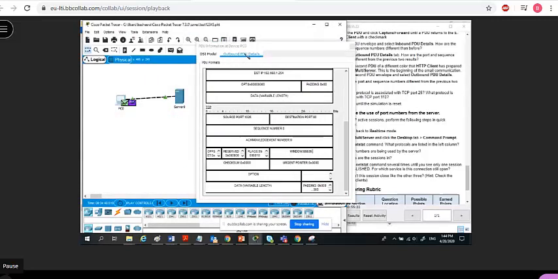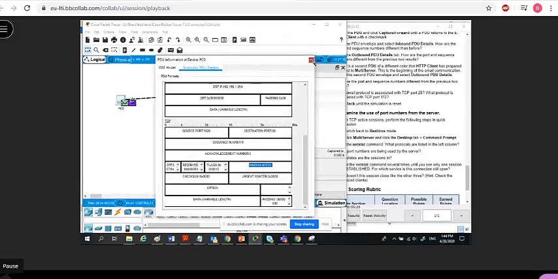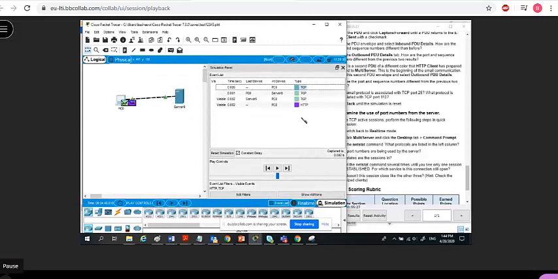Now in our example, first there is a SYN from the PC to the server. Then from the server to the PC, that's going to be SYN ACK. Then you will see again from the PC to the server, an ACK. So SYN, SYN ACK, and ACK. After this, HTTP data transfer will take place.